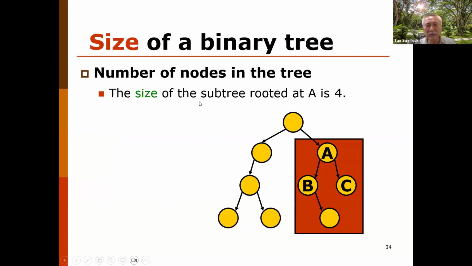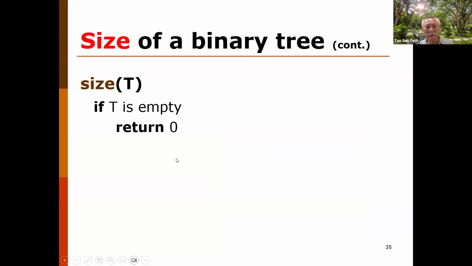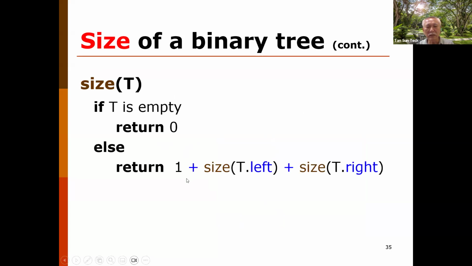Right, the size of the binary tree, as we said already, is just counting the number of nodes inside there. So the size of the left subtree is equal to 4, over here is equal to 4, and you add 1 to it, you get 9. In this case, it's not going to be the maximum of the left or right subtree, but you just count all of them. So you have something like this: if T is empty, return 0. That means it's an empty tree, so the size is equal to 0. Otherwise, it's 1 plus the size of the left subtree plus the size of the right subtree. Very simple to understand.